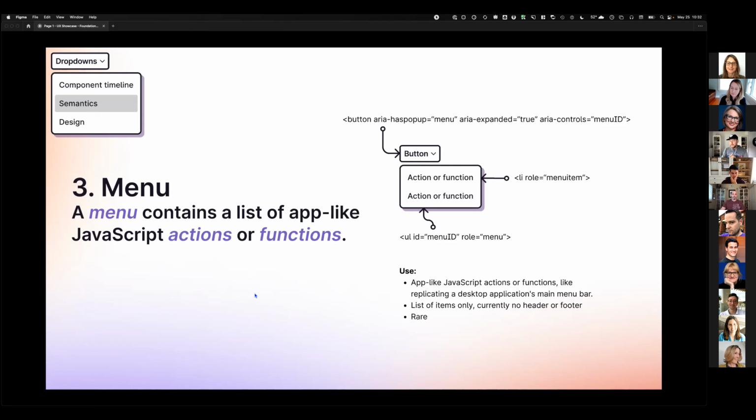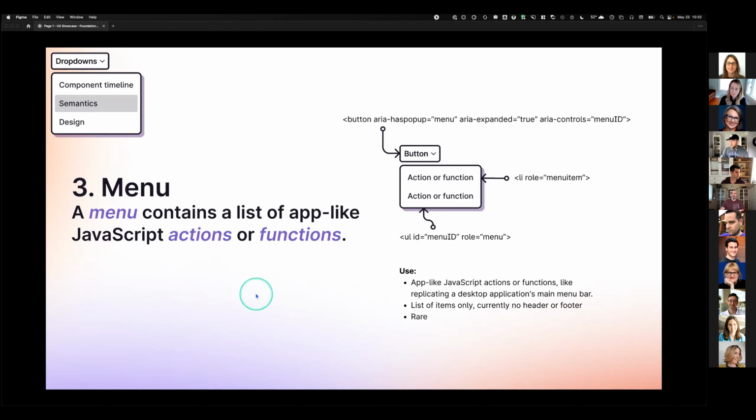So if you think of copying, pasting, if you think of other functions that an application might do, if you're doing that in a website, a web app, that's when you would use a menu. It's when everything in that menu is an actual function or action that is performing some JavaScript behavior.